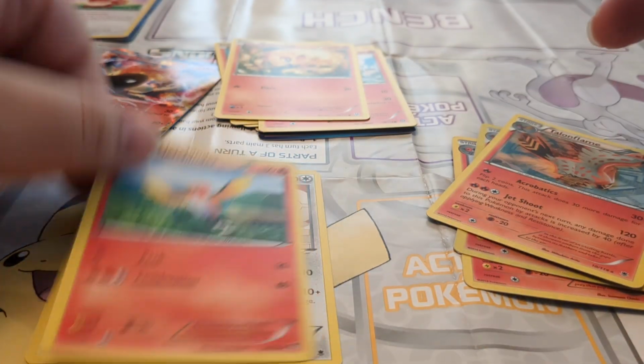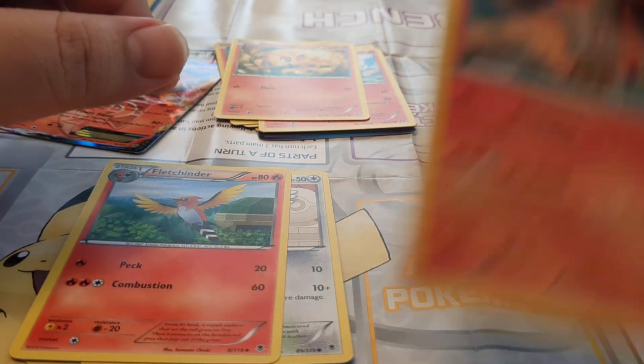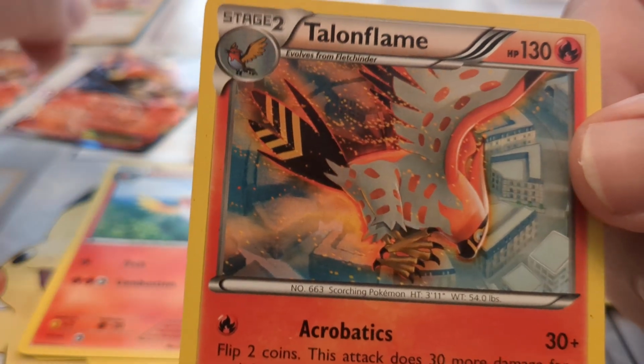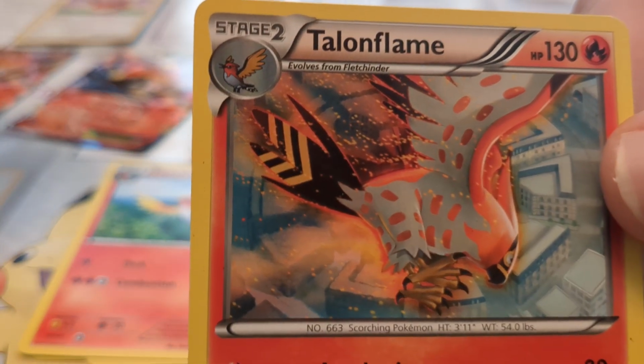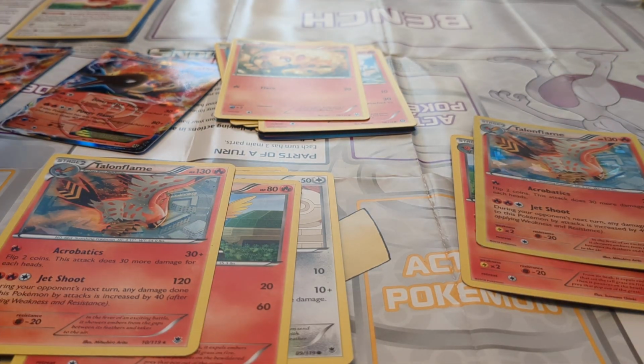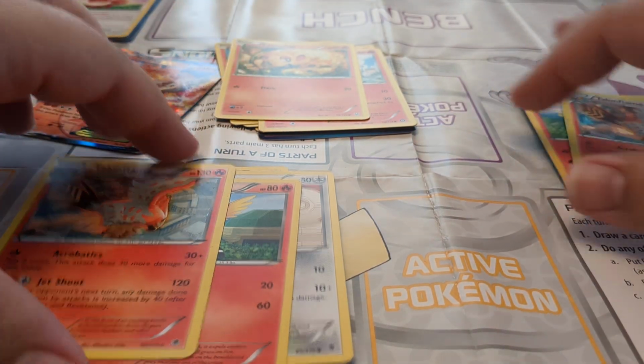This one evolves into this one. And then this one goes into this one. This is Talonflame. This is a stage 2. So this one goes from Fletchinder. It says right there. So that one goes into this one. Right? And you can only do that once per turn.